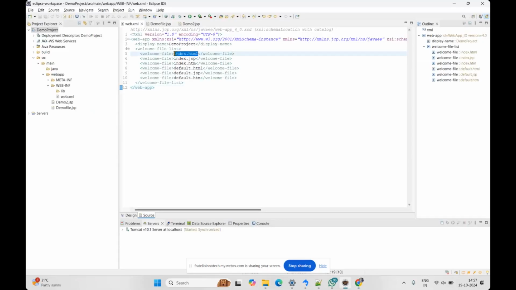Once we remove this index.html file, we are going to keep our file demo file.jsp in our web.xml file. So everybody change the welcome file from index.html to demo file.jsp, which we have created here. Change that and press Control S, save it.